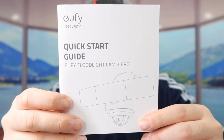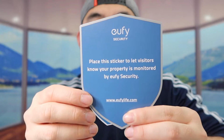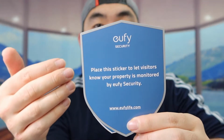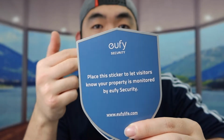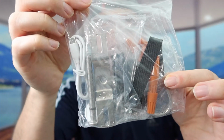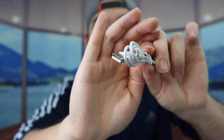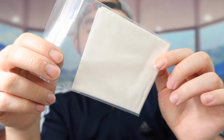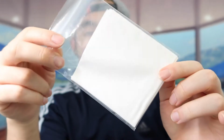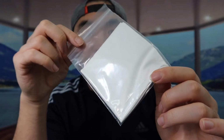So inside, they probably got the quick start guide to teach you guys how to set it up and how to use it. They probably got a sticker that you stick around your house, so that way people know that you guys are protected using a eufy Security product. And then right here, they probably got a bunch of tools and accessories to actually install it and set up. Right here, they probably got the cable that you can use to charge up the product, which is USB to micro USB. And right here, they probably got some kind of cloth they probably use to wipe it down or actually cover it. I'm not exactly sure what this is for, but they do probably got this option. And that is everything that's included in the small little box.